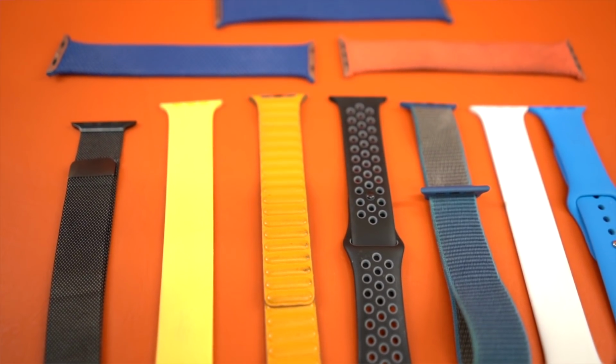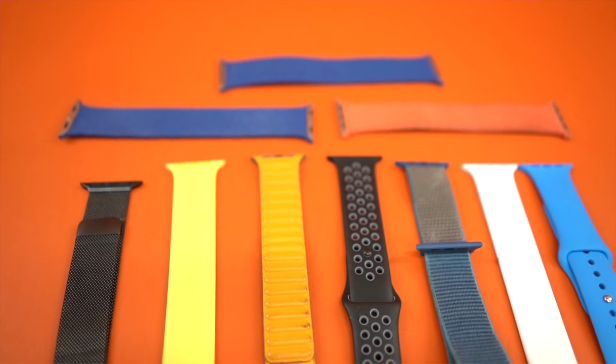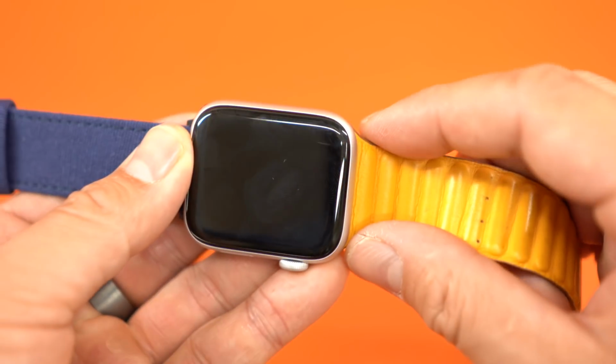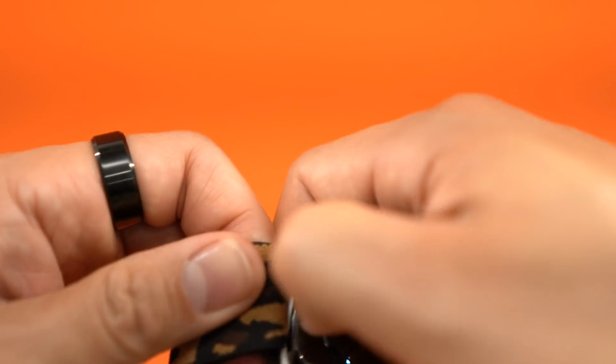The second is fit. Apple's own connectors work way better than most of the third-party connectors I've come across. There are only a couple of brands who make connectors that fit as well as the Apple ones, and you may not think this is a big deal, but there's been a few instances where I'll actually show you where I've almost had to drill out a strap connector because it got stuck.